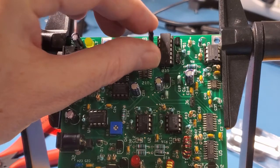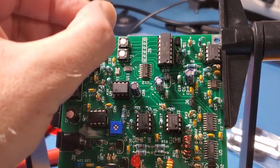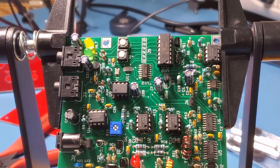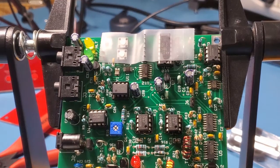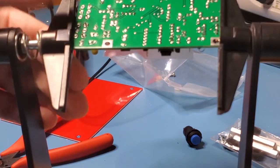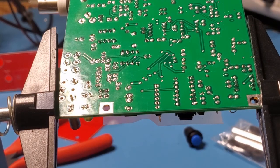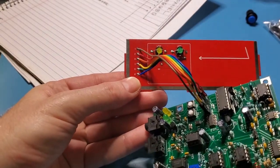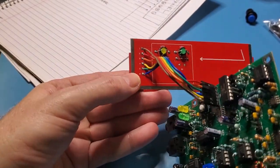Okay, so the next step is to install this header that comes with the kit into J5. So I'll go ahead and do that and come straight back. Just put on some tape to hold it down while I solder it in. I'll get that soldered in, and then we'll come right back. Okay, so there's the finished connection between the front panel and the phaser.